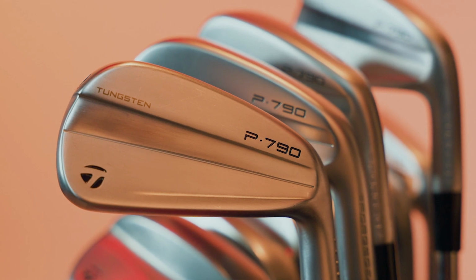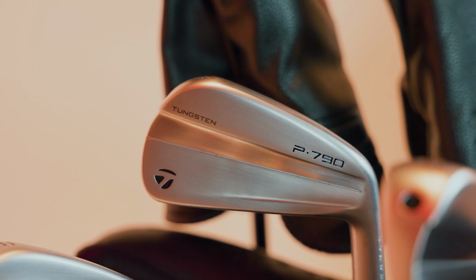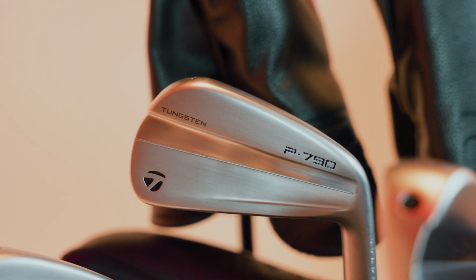When you think about P790, what that has meant to players, to fitters out there, this iron has truly transcended from being an iron people know about to an iconic iron that's going to go on and live in infamy for a long time. And we wanted to make sure that we stay true to P790's identity. The new P790 absolutely has all the performance that you've come to know and expect from P790. It certainly has the design language on the outside as well, that super clean, timeless look to it.